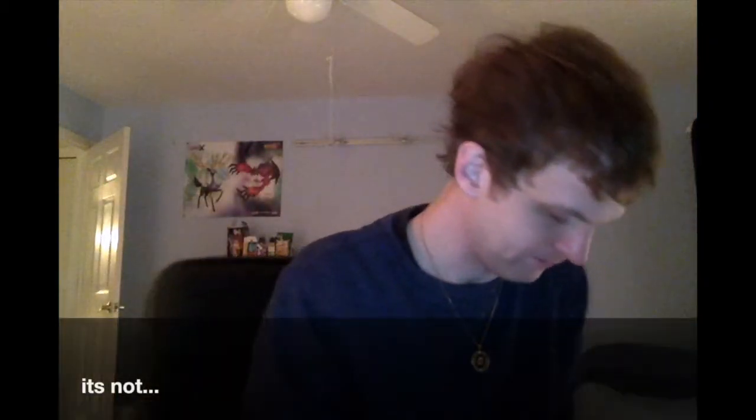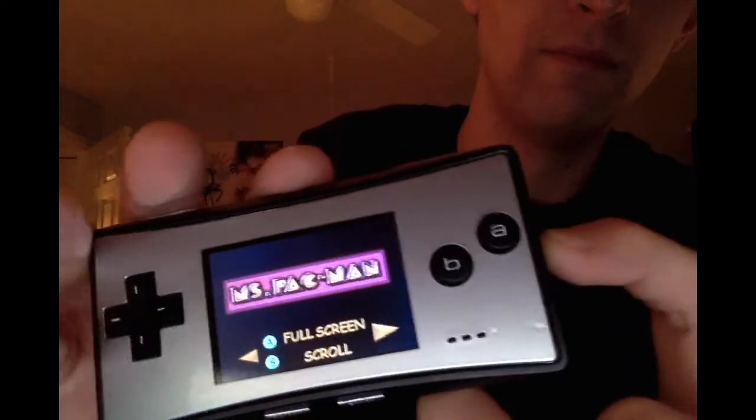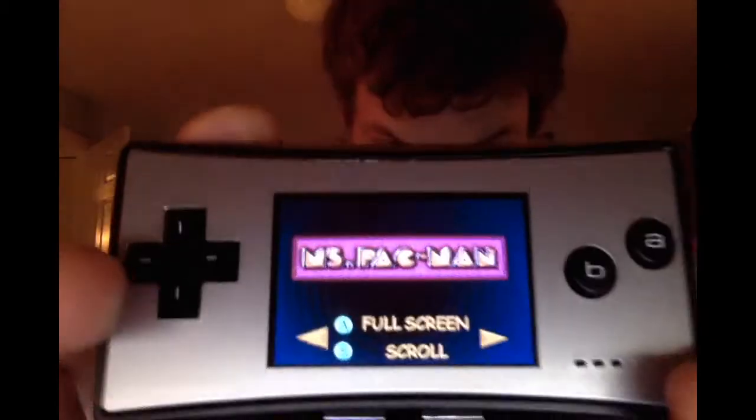I thought regular Pac-Man was on here as well. For those who don't know, to control the brightness on this: on the side there is a volume switch. If you press that by itself it controls volume, but there's a little beeping noise. If you hold L and press up or down it'll change the brightness. Right now I have the brightness all the way down — I'll put it all the way up and see if I get a good view.